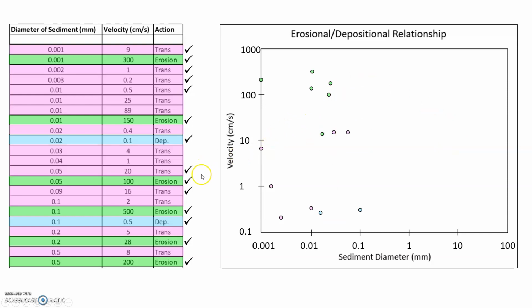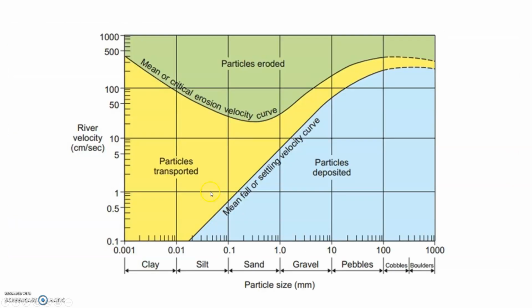So I want to show you now, because you've been so patient, what this graph looks like, so that you can get a sense for if you do your graph right, is it going to look this way? So we see that the particles are deposited down here. We're going to find this sloping curve. This is all deposition. We're going to find this curve up here. This is all erosion, this blobby looking thing. And then this funny yellow horn shape is transportation.